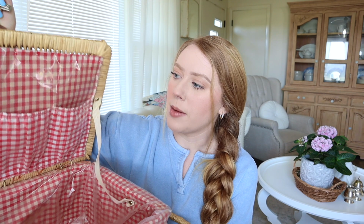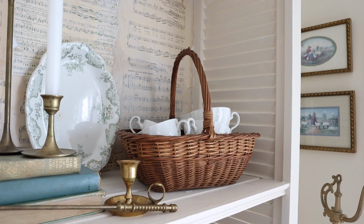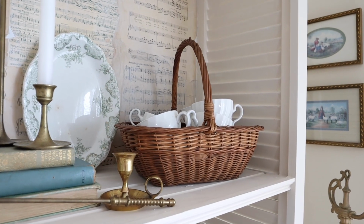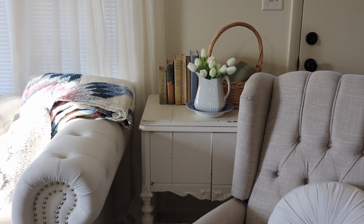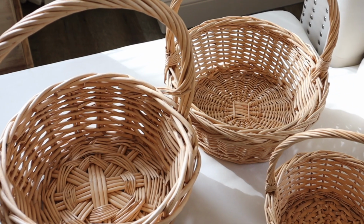I found this one at Barren Consignment for $9.99 recently. I've already shared it in a video once, but I just love this beautiful red gingham lining, and then it also is coated in plastic so that way it's easy to wipe out. And it has the little spots for your utensils. I think it is so precious. So you can not only create a beautiful little vignette with it, but then you can also put it to good use. You can take it to the lake or camping or just for a little picnic in your backyard. I think that is super fun and something that I just think is super useful. And then, like I said, also really decorative.